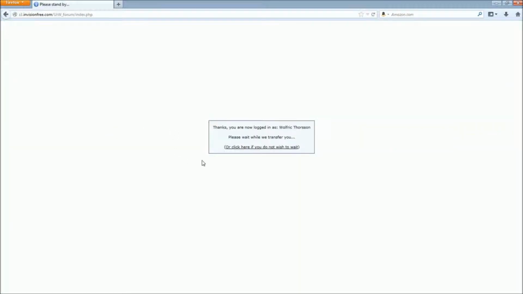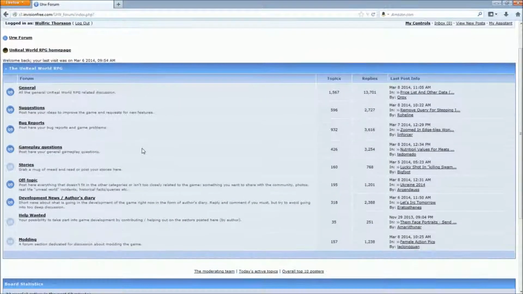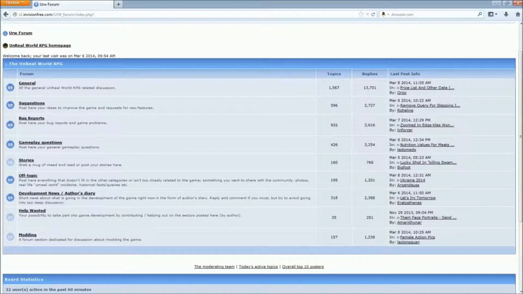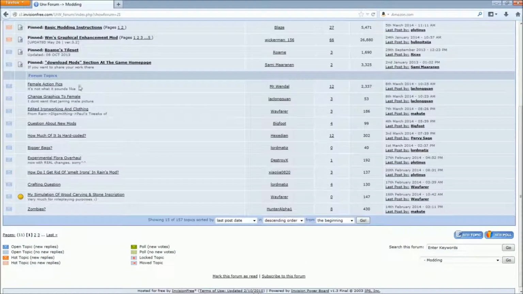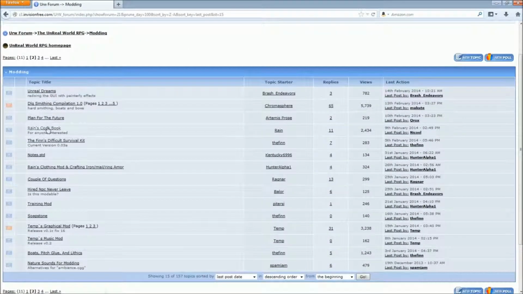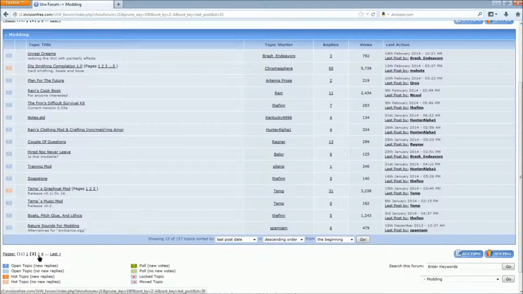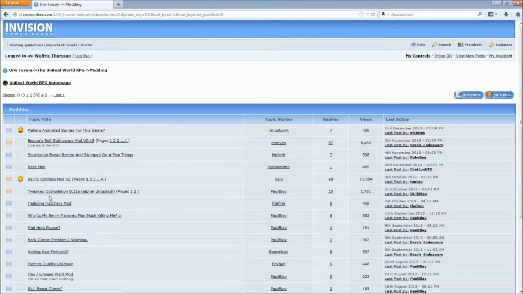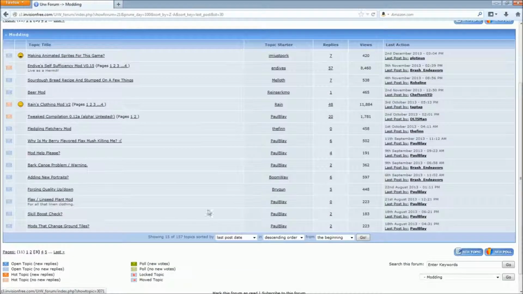And I'm just going to log in here quickly. There we go. And then, yep, back into modding. And then just go through here and find any mods that you're interested in. So Rome's Tile Set is actually pinned up here. And I believe Endive's is 3 or 4 pages back. Rain's Cookbook is on the second page at the moment, and Endive's is on page number 3. But as you can see, there's a lot of talk about different mods in production and mods that have come out. Ooh, beer mod. I might have to look into that.